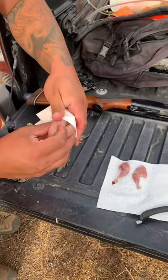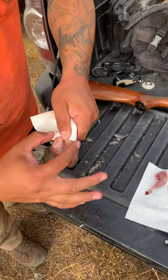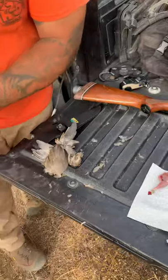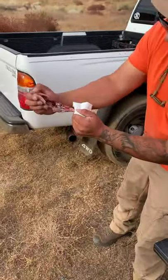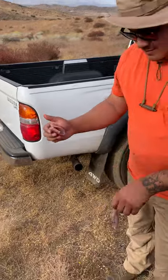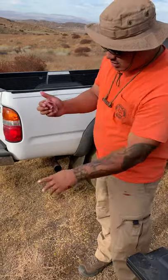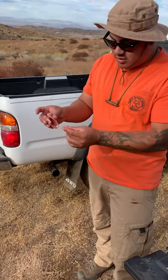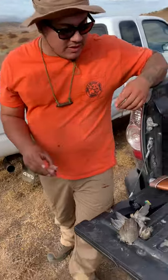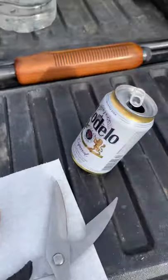You grab the neck, just the neck. Like that. Then this is the breast plate — you're holding that, or the shoulders. All in one piece. Wow. And it's done. Usually the heart comes out too. You don't eat the heart? I mean, you can if you want to. You can keep the heart and the liver. This is just the breast plate. That's it. Easy.